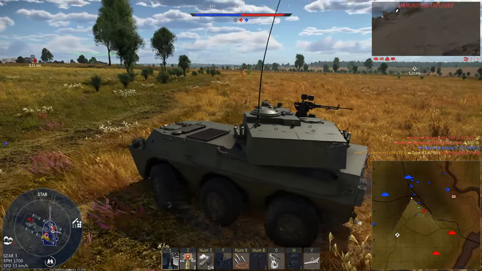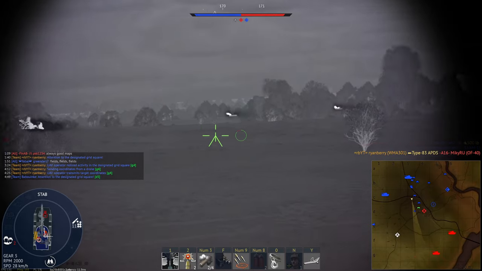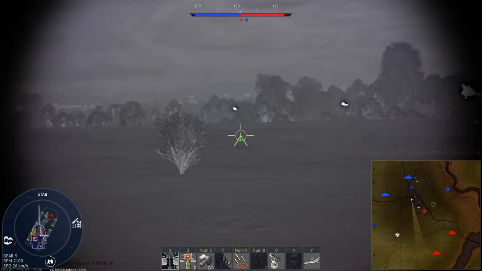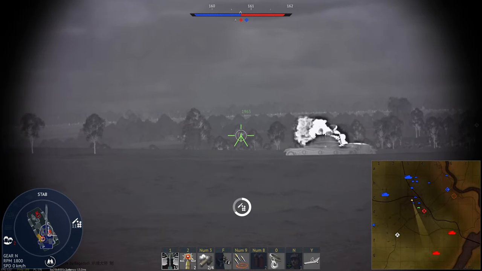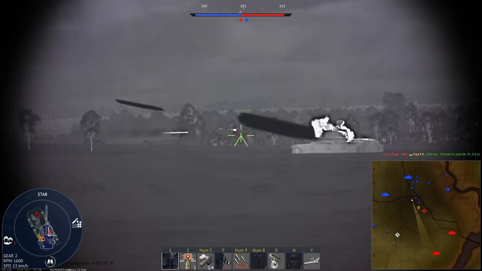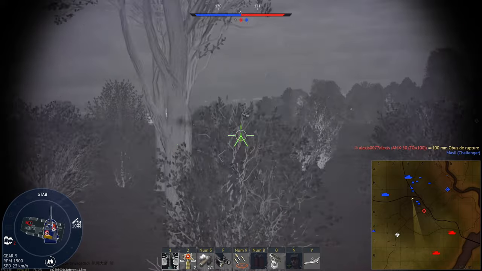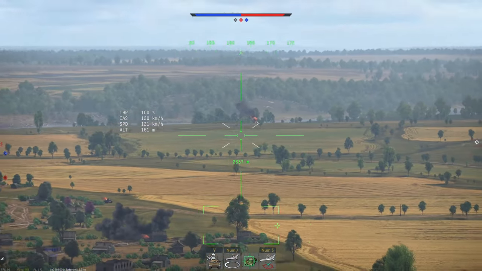I gotta start worrying about B in a second, but I do also want to find the Martyr and the Gepard. Ooh, Gepard is sort of hiding, but sort of not. Got the Gepard. Now where's the Martyr? Are you gonna take a brief look at the drone to find the Martyr? Where'd you go, Martyr?